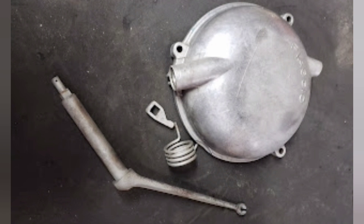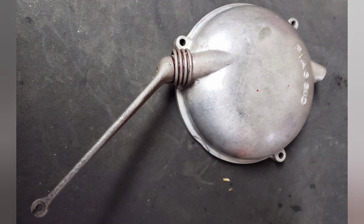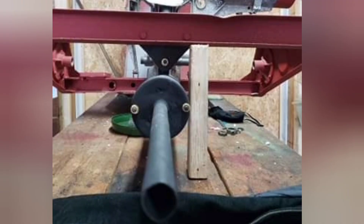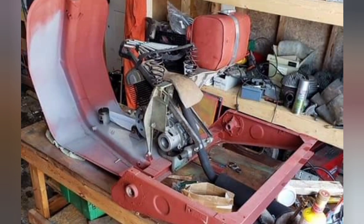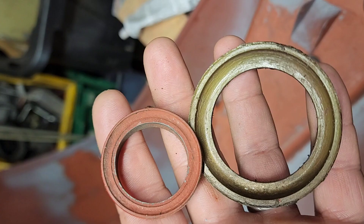Here it is all taken apart and cleaned up - everything gets new O-rings, it all gets lubricated, some grease thrown on it. The exhaust actually goes right under the seat so you need a heat shield under the seat so you don't burn your bum. Here's what all the pieces look like together.